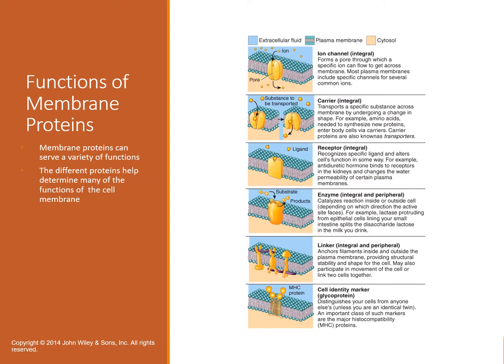Membrane proteins largely reflect the functions that the actual cell can perform. First one we'll talk about are ion channels, and these are integral and they form a pore through which a very specific ion or a charged particle can flow through. So like I said, these ones are very specific. So for an example, one ion channel can only allow a sodium ion to flow through and nothing else. That's just an example. There are many different kinds of ion channels, but they can only allow specific ions or charged particles through.